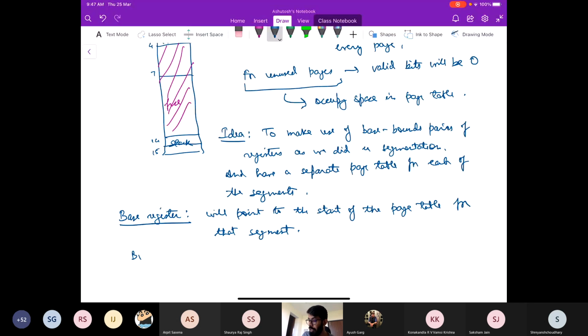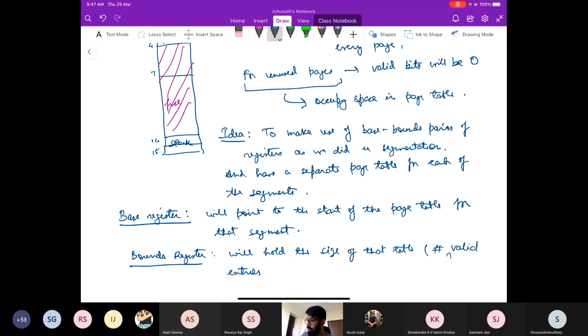Okay, and the bounds register will just hold the size of that table, or the number of valid entries.